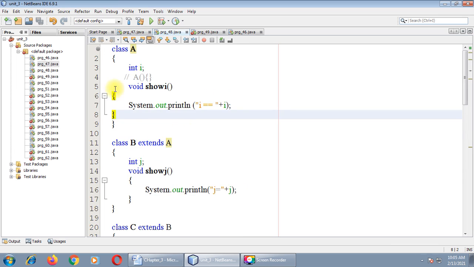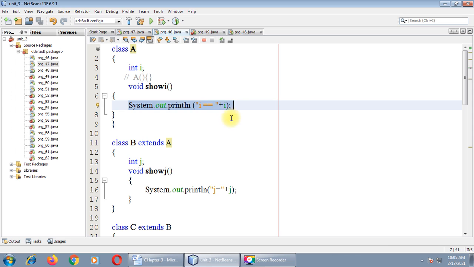Again, as you can see, class A I have defined. આપણે class A define કર્યો છે. જે લાસ્ટ પ્રોગ્રામ હતો એમાંથી મેં કોપી અને પેસ્ટ કરેલું છે. ઓકે, એટલે class A define કર્યો. It has only a single variable i of type integer, right? And I want to display the value of i, so I have created one method with name show i. In this method only a single line is coded, that is System.out.println, nothing else. This will display the value of i on the screen whenever we call this method with the help of an object of A, B or C.